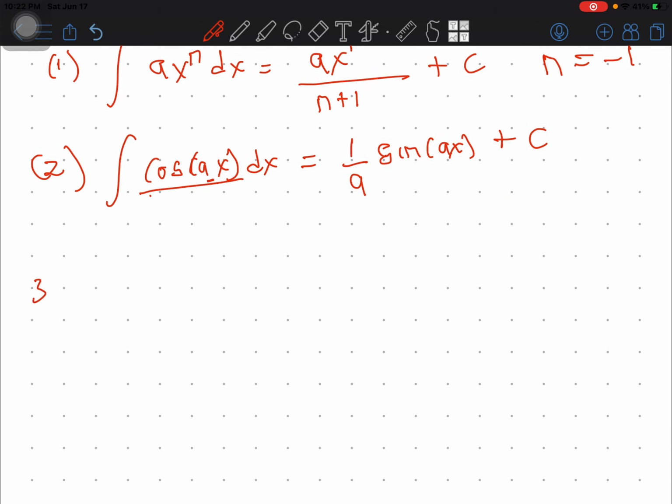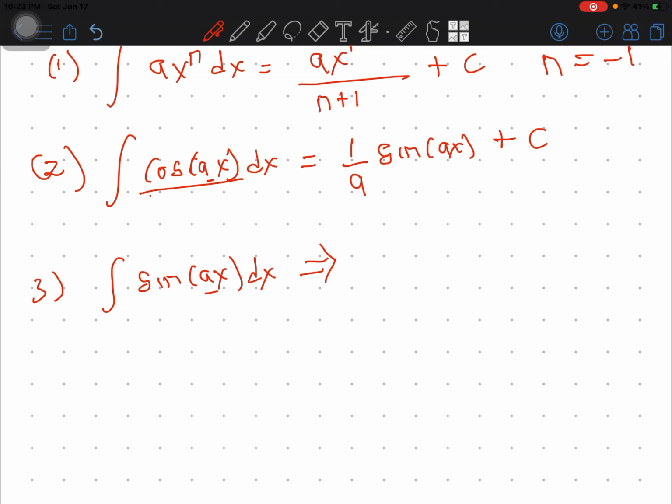So the next one is the integral of sine ax dx. Even if you don't remember, one trick that you can use is to look at how we differentiate that particular function. When you know the results of differentiating that function, you can get the reverse of it, right? So for the integral of sine ax, as I said, differentiate whatever is inside the bracket and you divide. But you need to figure out whether it's negative or positive.